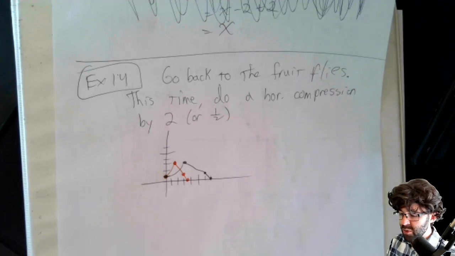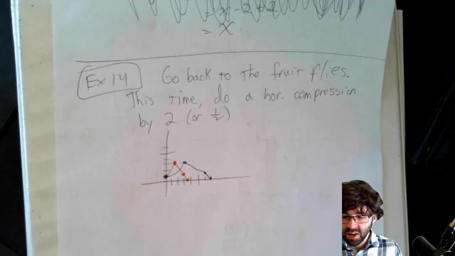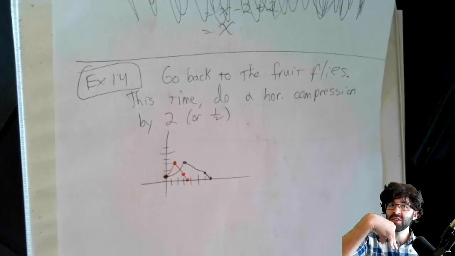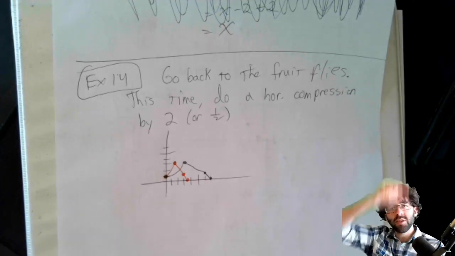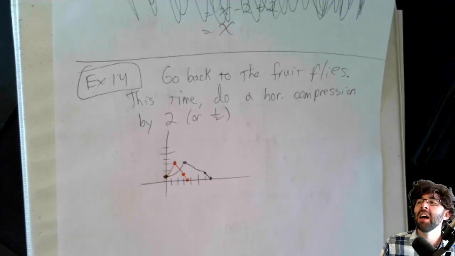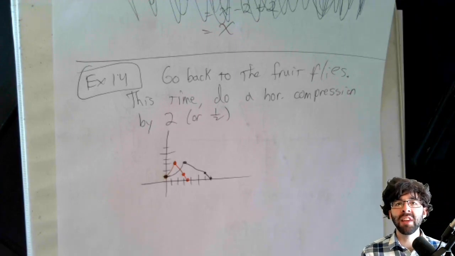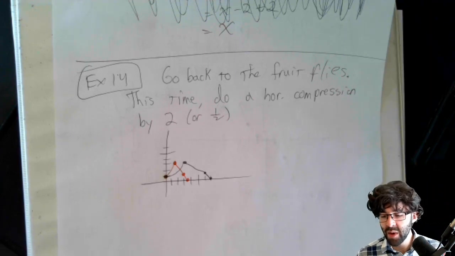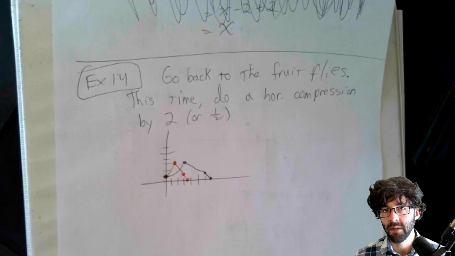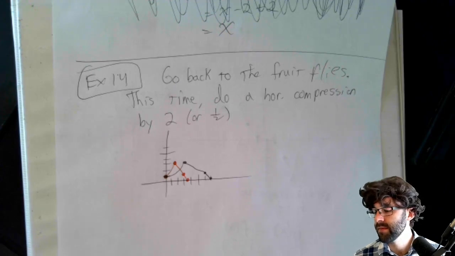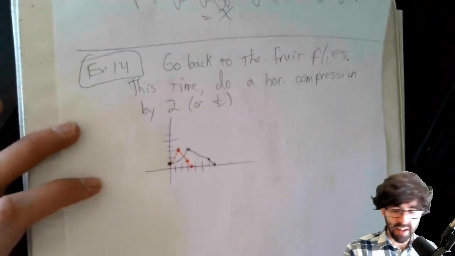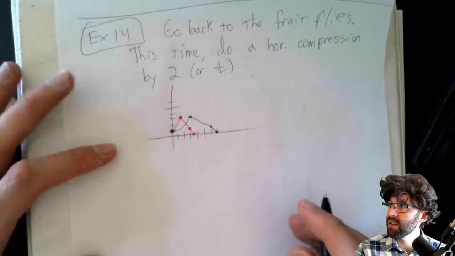All right. Any questions before we really just throw in everything together? We've talked about vertical shifts, horizontal shifts. We've talked about reflections. We've talked about vertical stretching, horizontal compressing, vertical compressing. We've talked about it all. Now we have to combine everything together. And this is where we finish the section. We got 3 problems to do. And then we'll be done. We're not going to start the next section today. So let's finish strong. Example 15 after a little note.